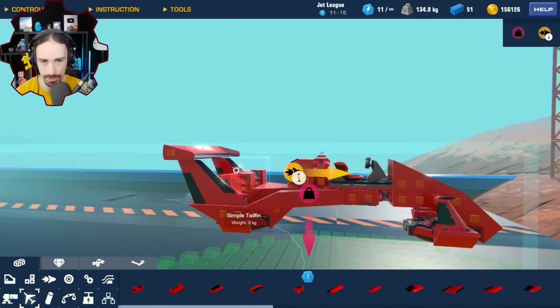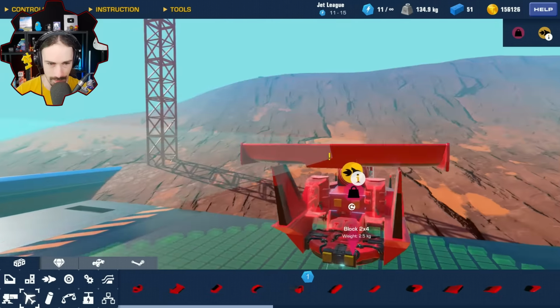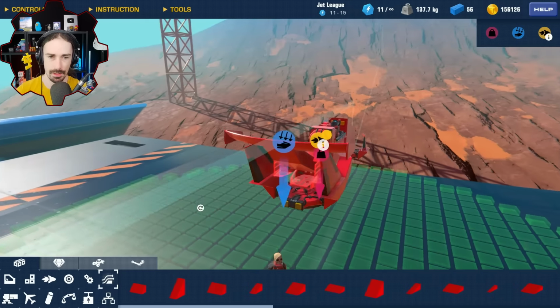I really doubt it's going to do anything positive for this. The faster we go, the more it's just gonna push this hover pad into the ground. But I need this in my life. All right, look at that. That's kind of a perfect attachment point right there.